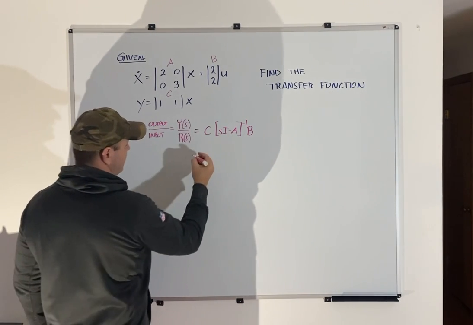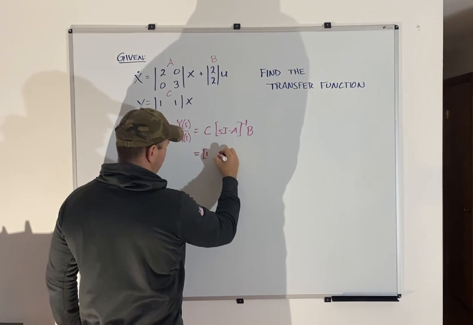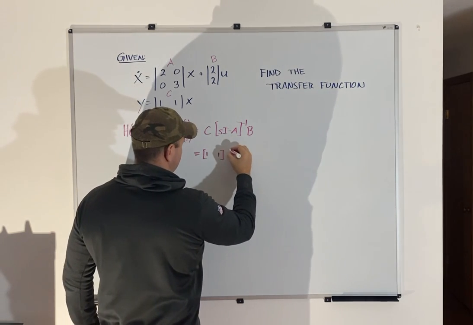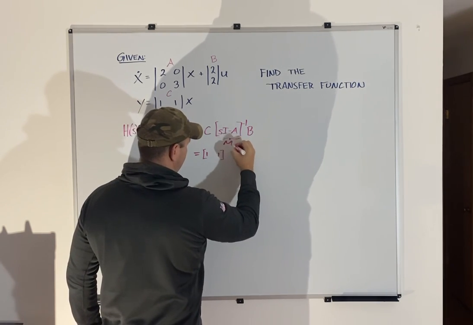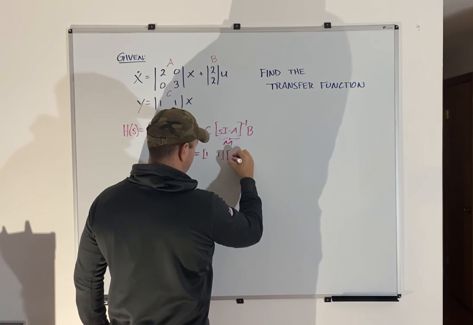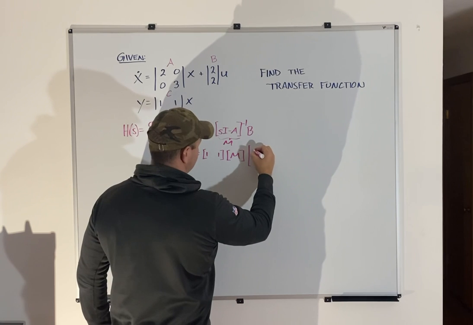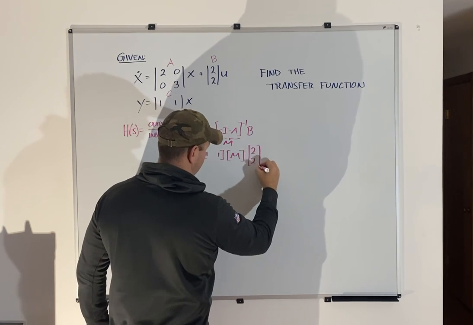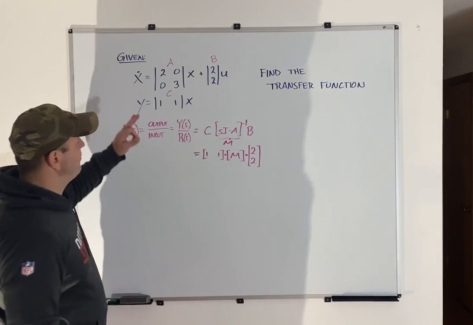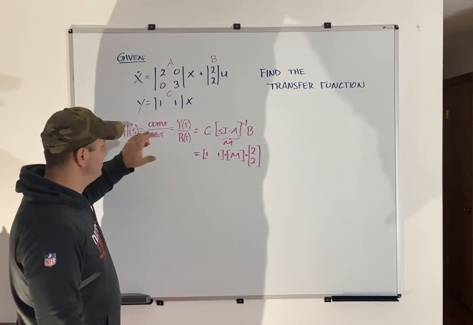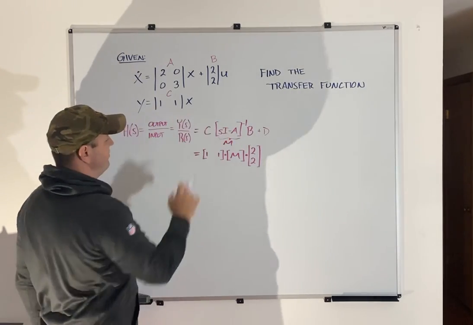And let's just fill this out like we would. In regular algebra problems, C is 1, 1. sI minus A, I'm going to call M. And B is 2 and 2. So to go from state space to transfer function, you're using this formula. Yeah, there would be a plus D right here. That's the standard form formula.